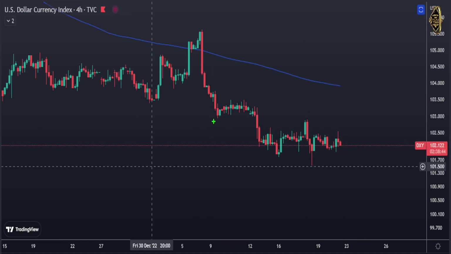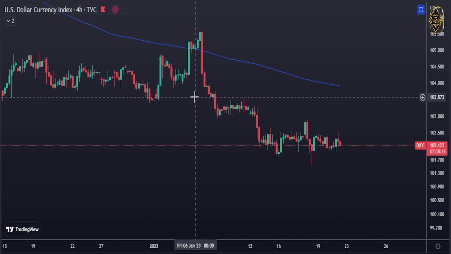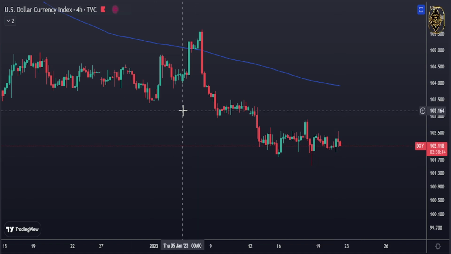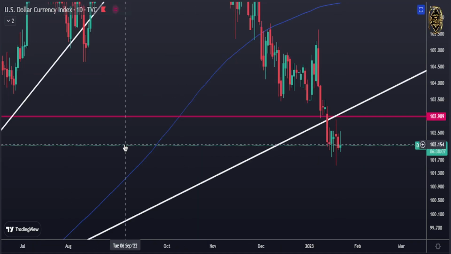And here is what I told you in the last video. I told you we had a triangle like that, as you see. So if the market comes and breaks up, you enter long. If it comes and breaks lower here, you enter short. Over here in the 4 hours, there is nothing new. So let's go into the daily to show you more. How is it there? In the daily, you are below the 200 moving average. You broke that long-term trend. I told you, enter long.